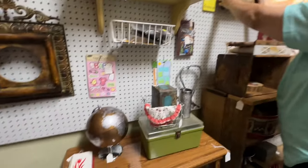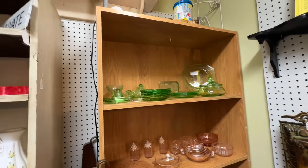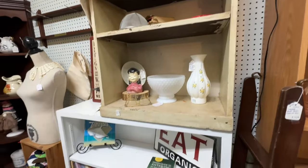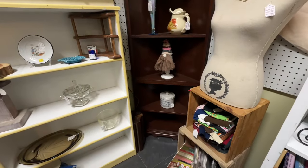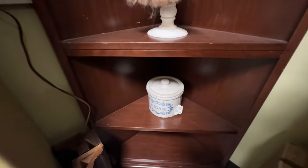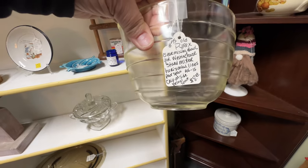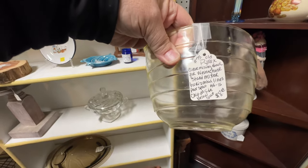I don't even know what a pickling box is. When you do your pickles, you put them in a wooden box — I thought that was it. But it turned out that was only the lid; the other part wasn't there. My friend was so disappointed because she thought she had found a pickling box and was going to buy it, but unfortunately it was only the top. And look at this neat old mixer bowl made out of Pyrex. This was very unique — I don't think I've ever seen one like this before.